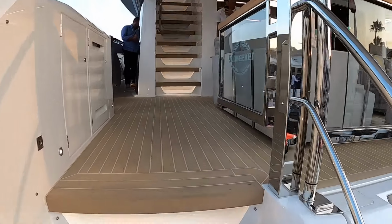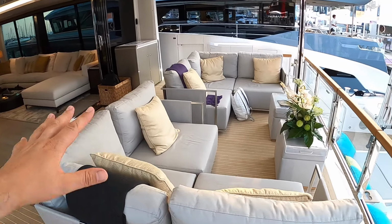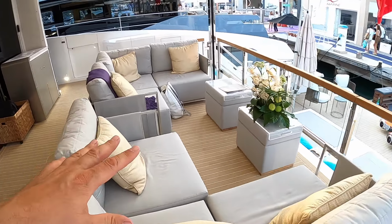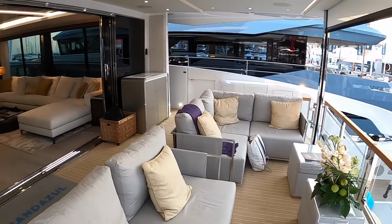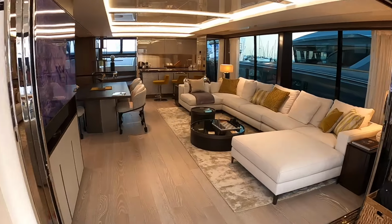Now, if we go up to here, so what we've got here is freestanding furniture. This is brilliant because you can have it like this, so people can sit around here, look out across the back of the boat, or if you're dining, you might want to have it facing inwards. You can configure this how you like, and that's really nice. Let's head on in further again.